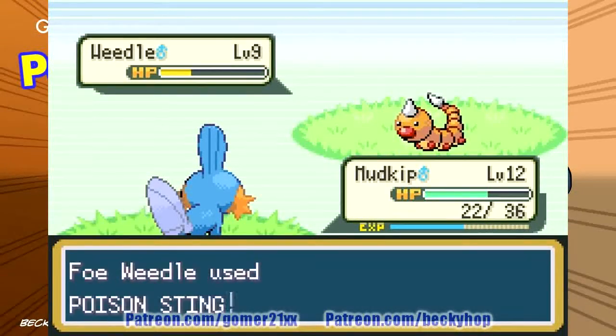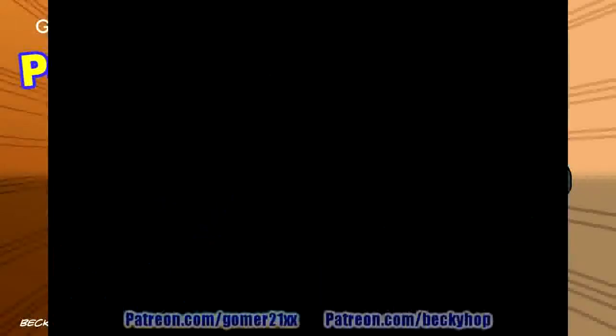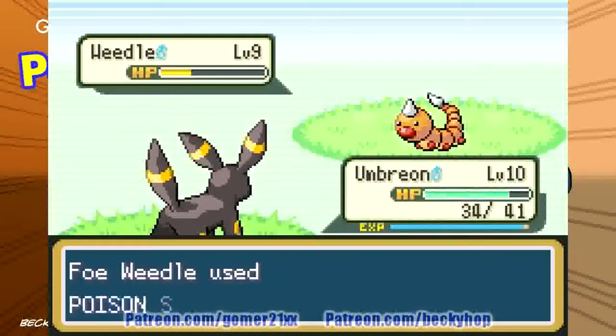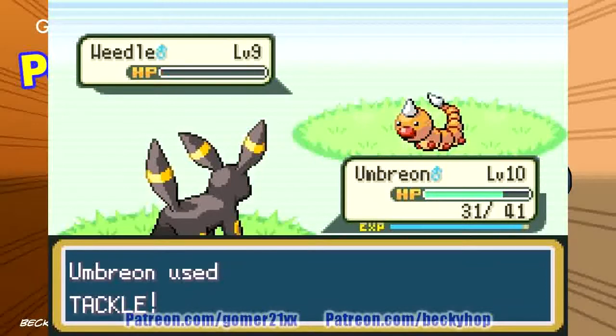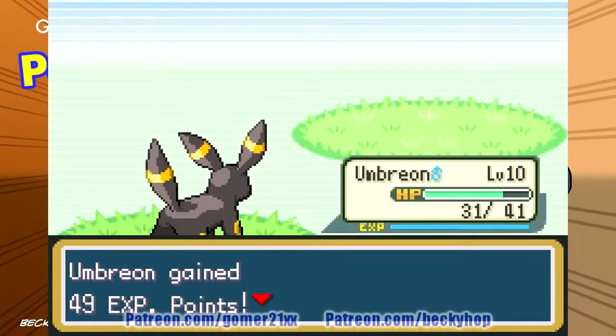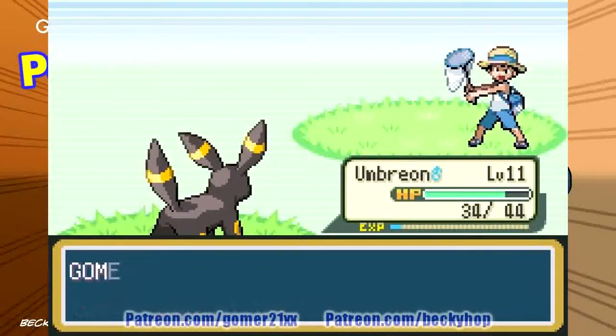Weedle, weedle, weedle. Poison, poison, poison. You know what? I have an Umbreon that could use that experience. Punk. There you go. And Umbreon gained a level. Yay! I give! You're good at this!